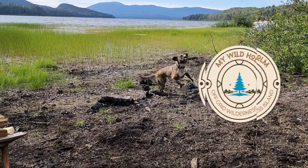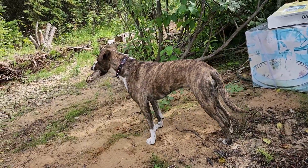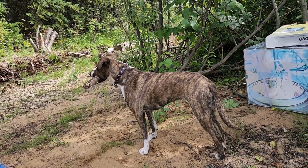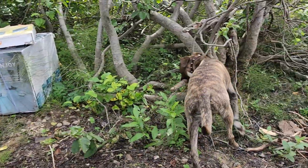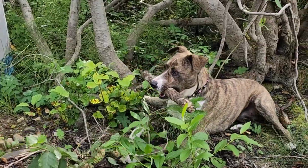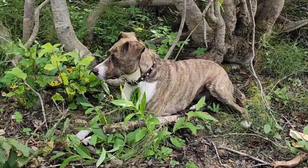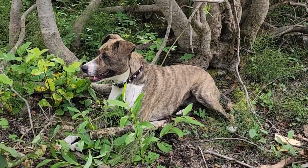Our dog Opal was a rescue from Mexico and is very anxious by nature. She is super protective, can't stand other dogs, and is literally afraid of her own shadow. She's never been motivated by food, toys, or treats, so training has been a challenge. But out here on the island, she does seem relaxed and even less afraid at times.